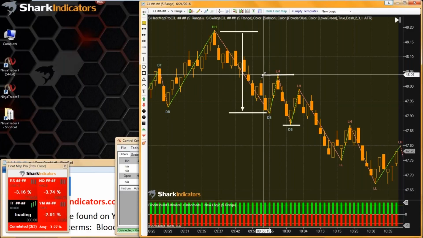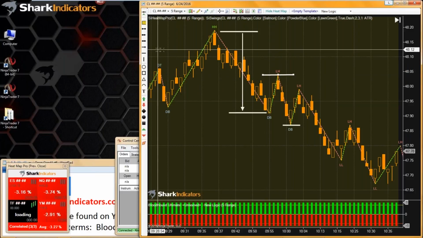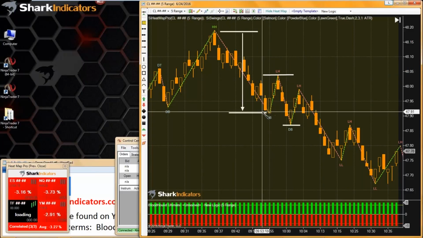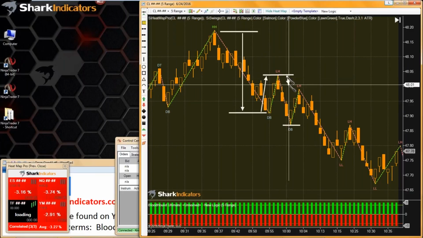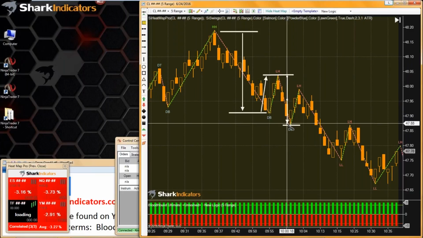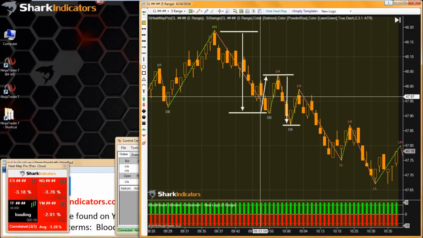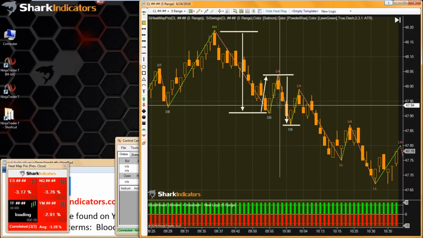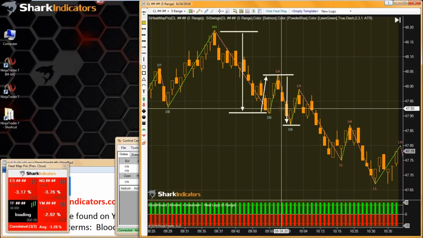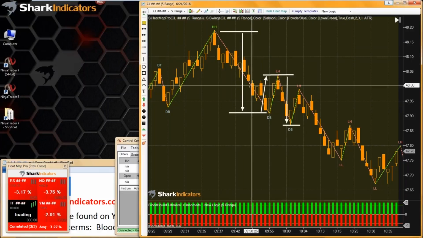So let me just get these little drawing aids made. Right, so we've got all of these swing moves. And if you add them up and take an average of them, you get an average of the volatility that's going on, the same way a moving average gives you the average of where price has been.